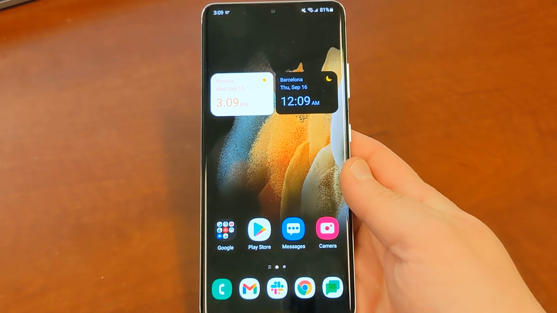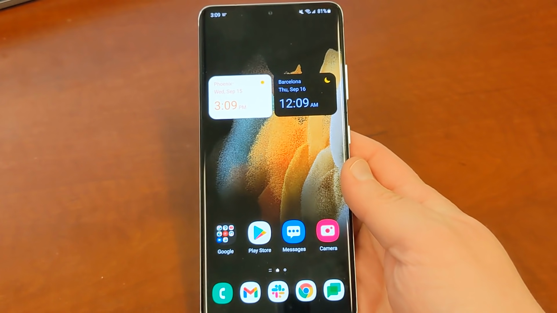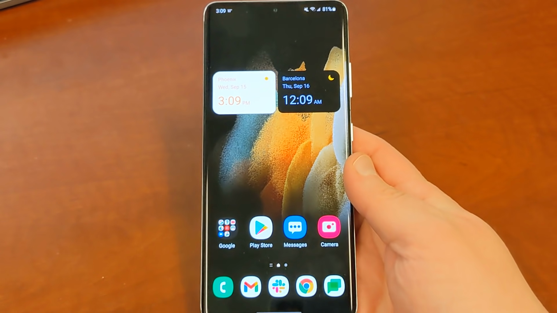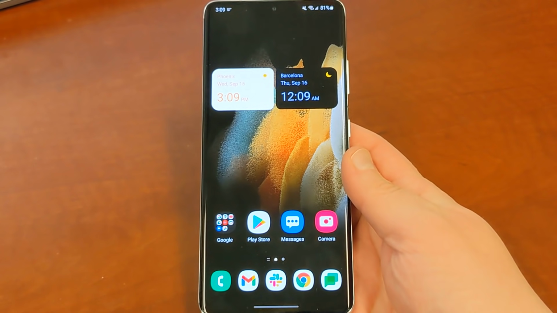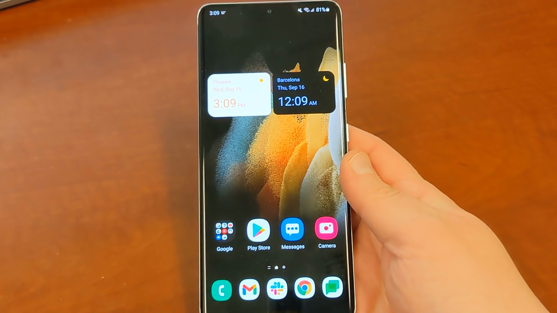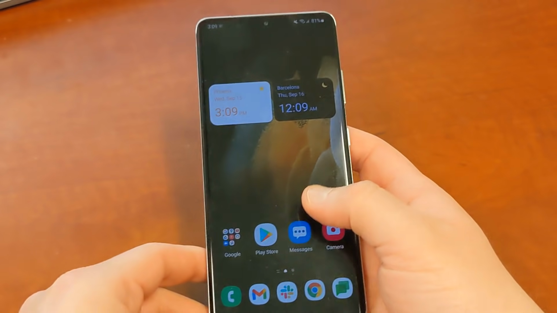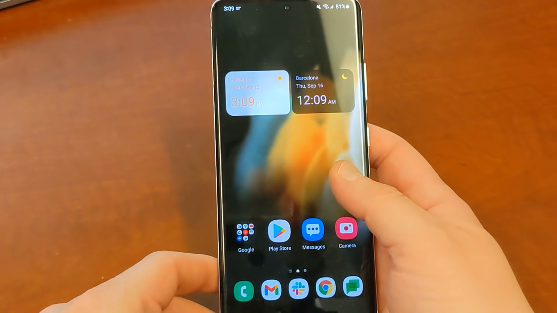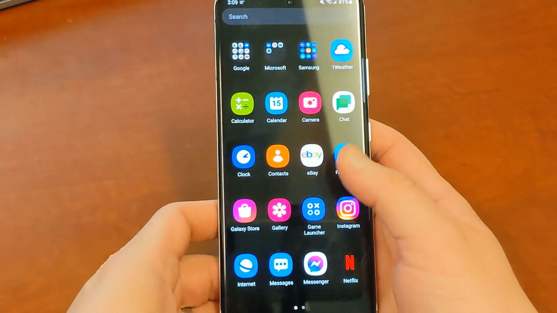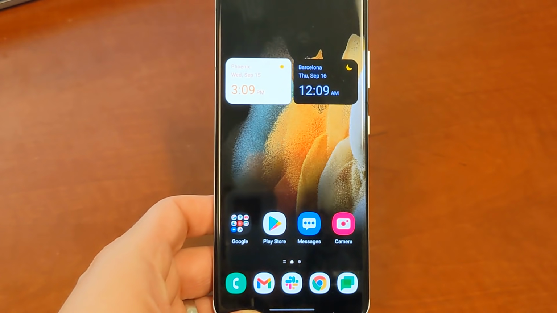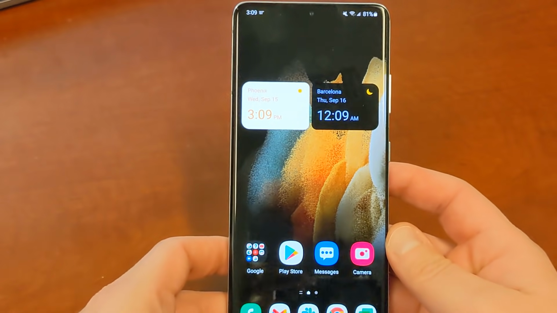Now, I am writing a full piece on this for XDA Developers, and that article should go live in a couple days. It's taking me some time to get the full screenshots up to date. I just want to give you guys an overview of the big features in this video, talk about the smoothness and things like that, and then I'll have almost every feature that's on the changelog rundown in that particular article.